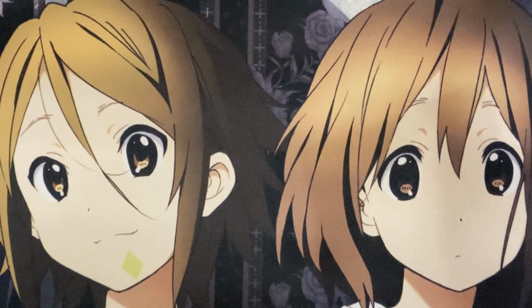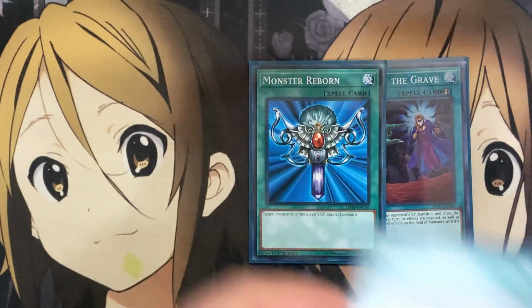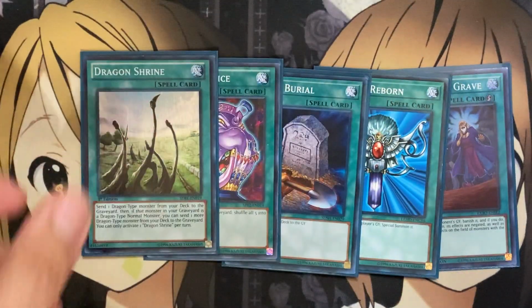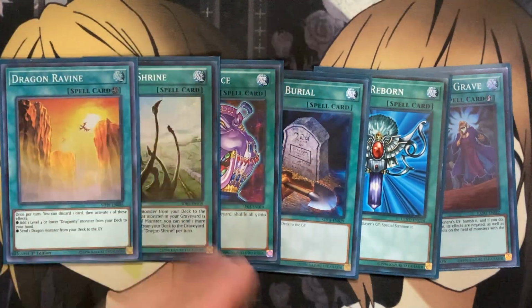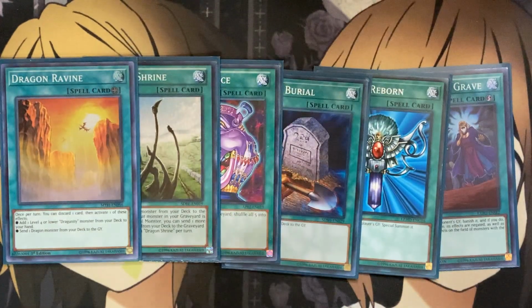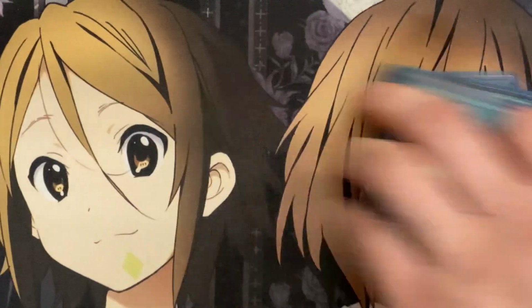And for the one-ofs, for the spells, I run 1 Call by the Grave, 1 Monster Reborn, 1 Foolish Burial, 1 Pot of Avarice, along with 1 Dragon Shrine, Absolrator Dragon, very, very nice with this, and same premise for Dragon Ravine. We are running the Dragoonity Knight Romulus in the extra deck, which can easily search out Dragon Ravine to just set up more and more dragon monsters in our graveyard.